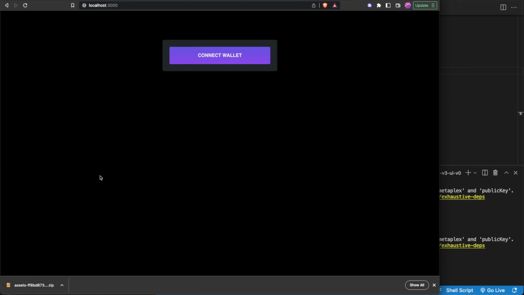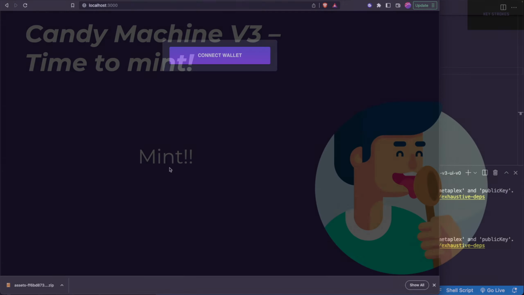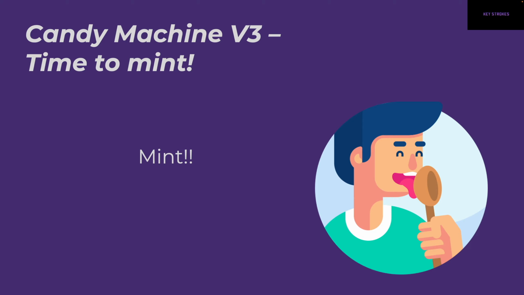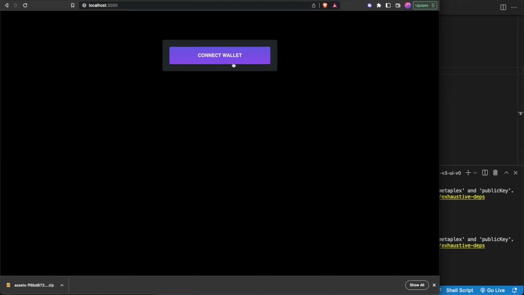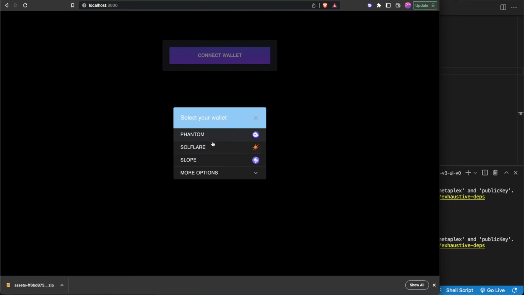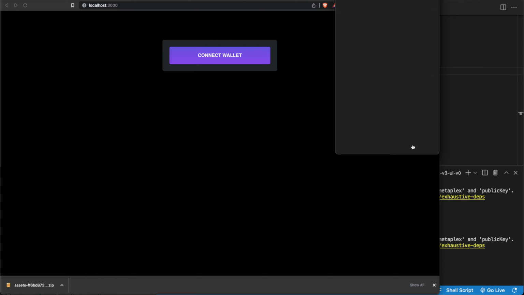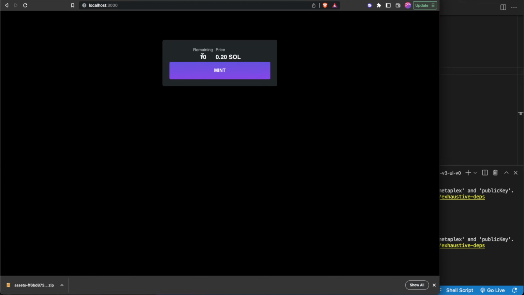Okay, so here's the Candy Machine UI that I've managed to make work with Candy Machine V3. So if there are any bugs, please let me know in comments. And please remember, this is very, very experimental and it's not recommended to use in production. Okay, so now it's time to taste our sweet Candy Machine. Let's go and mint our NFTs. Let's try to connect our wallet and see if we can get this to work. So connecting the wallet, we'll choose Phantom and confirming the connect operation. And we can see we have 10 NFTs remaining and our price was 0.20 Sol.